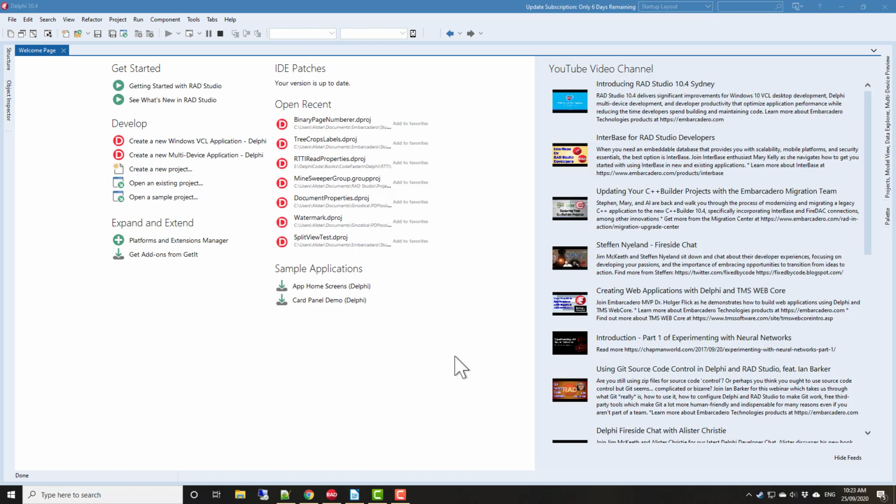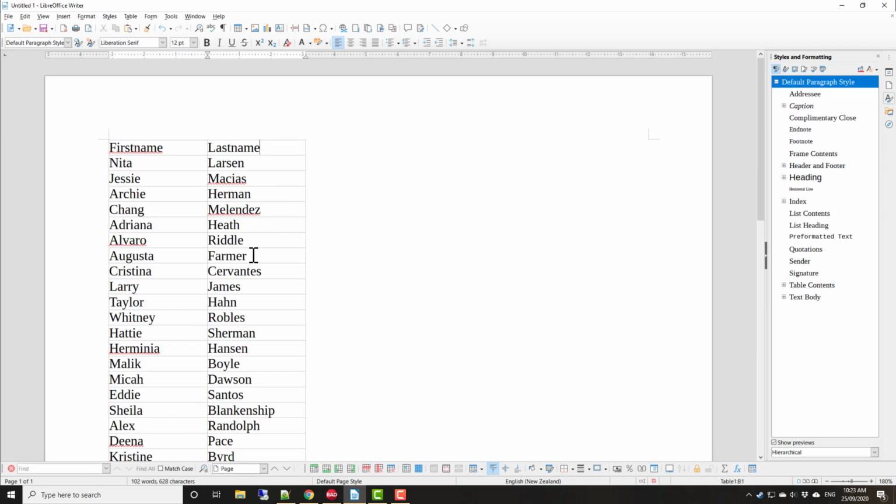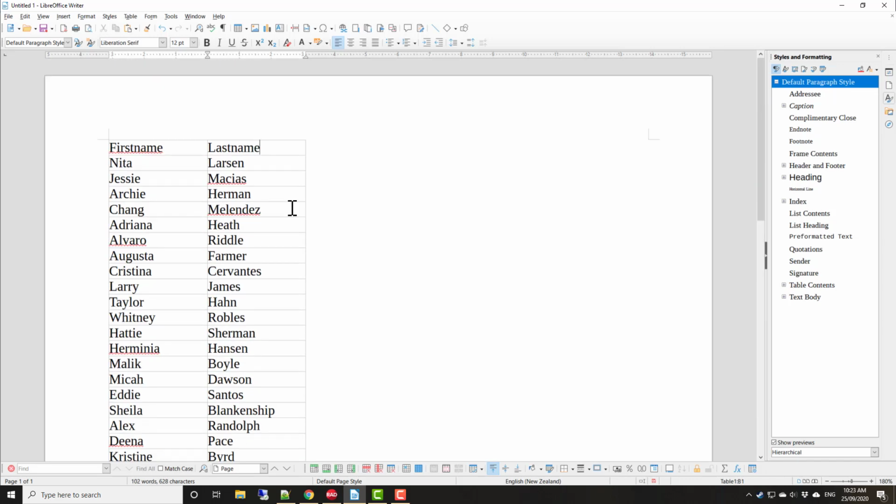In fact, we're going to build an application, but we're never actually going to compile it. Sort of an interesting proposition. What I have here is a list of randomly generated names, and we want to print these names onto a page and then cut them out and slip them into little plastic name tag holder things. And this is a little application I had to write recently.